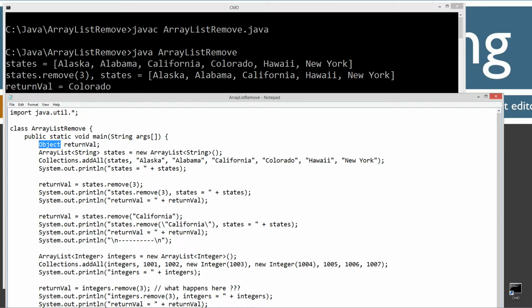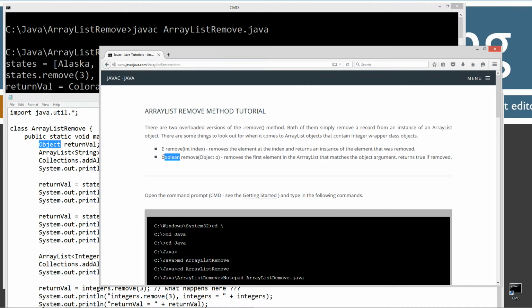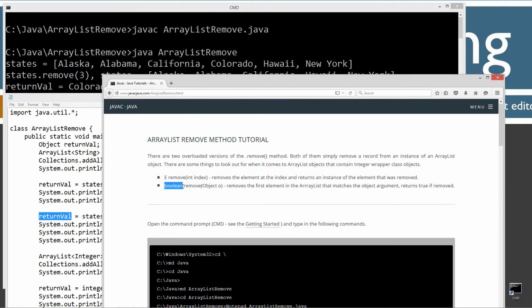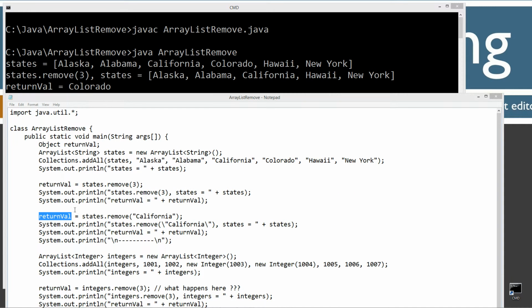But then I'd have to have another one here because the other overloaded version of remove returns a primitive boolean type. I'd have to declare another value of boolean, right? So when we come down here to states.remove and we pass it California, now remember California is a string literal, but that is an actual string object too, right? Return val there is going to be basically a primitive boolean type, right? Now the autoboxing and the wrapper classes will turn that into a Boolean with an uppercase B wrapper object type, okay? So that works out very nicely for just declaring this as an object, and we know we're not going to get any sort of strange data back on that, okay?